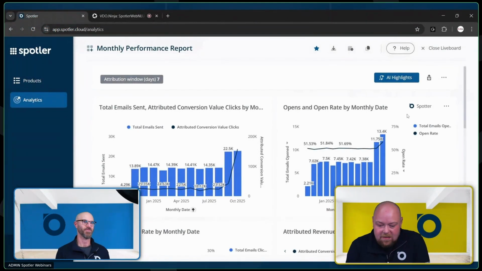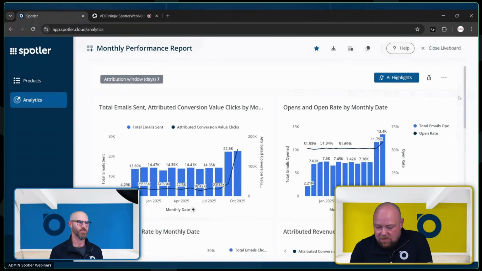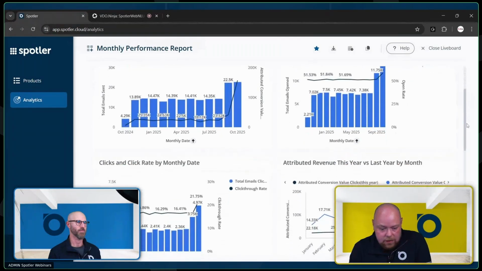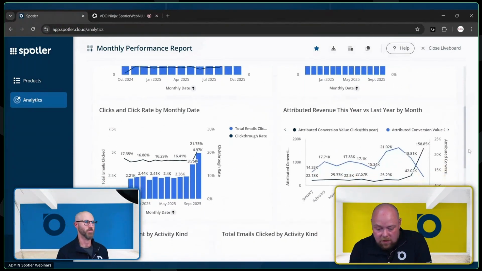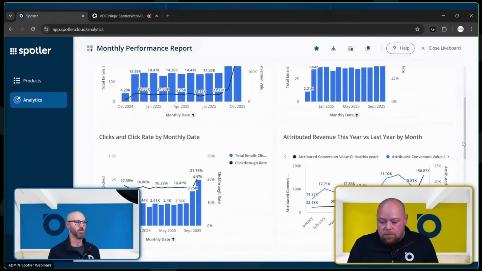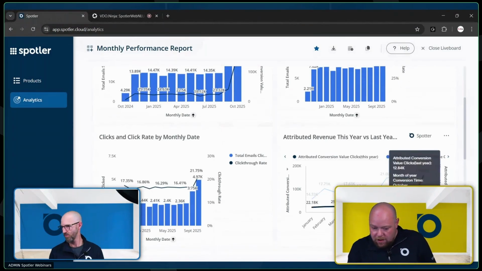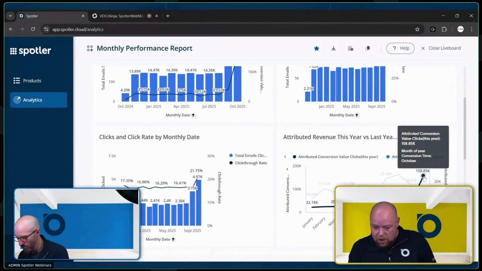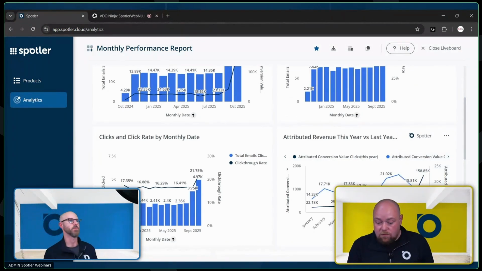So our email statistics is really good for all the key metrics in terms of standard performance. I tend to be a bit more interested in monthly performance and comparing it annually, to see how we're stacking up year on year. So what I've done is make my own tiles and save them to my own monthly performance report here. When we look at attributed revenue this year versus last, I can see exactly how we're doing every single month compared to the same time frame last year. We can see that nice spike into October, where our attributed conversion revenue is doing really well compared to last year.